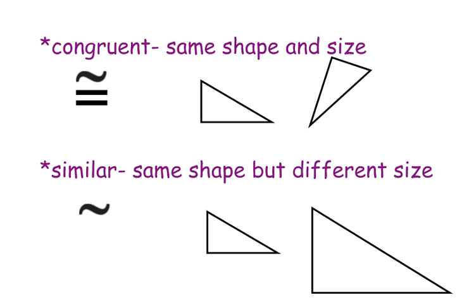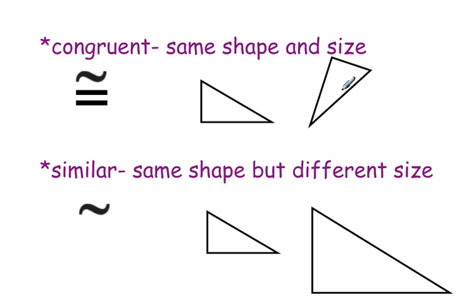When we are talking about shapes, there are two very important words that we can use to describe relationships between shapes. The first word is called congruent, and congruent is used with this symbol. You'll notice that it's an equal sign, and then on the top there's this little line that you'll see again down here. Congruent is used to describe two shapes that are not only the same shape, but they're also the exact same size. For example, these two triangles are congruent.